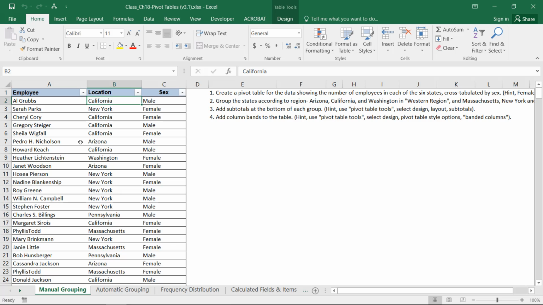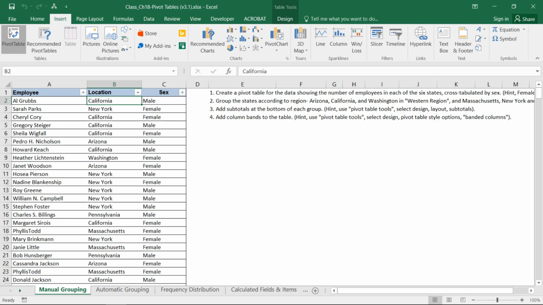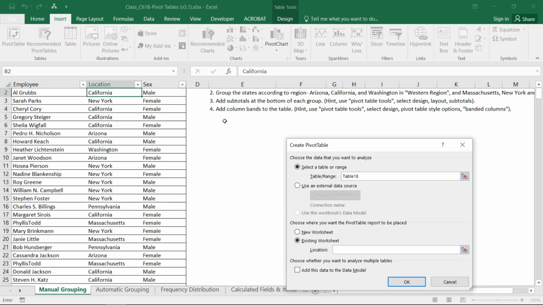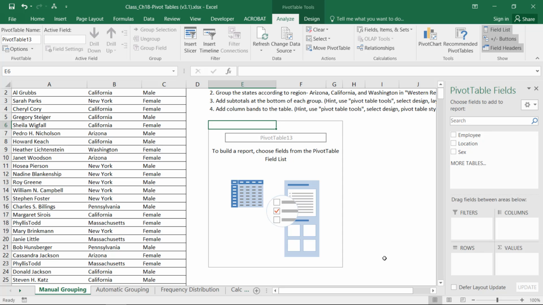As I click on the table, you can see we're in a regular table. I want to turn it into a pivot table. So I'll go Insert, Pivot Table, and good. I think there's enough room on this page that let's go ahead and use it. So existing worksheet, and I'll say let's put it maybe up here. Okay. Now I have the basics for my pivot table.